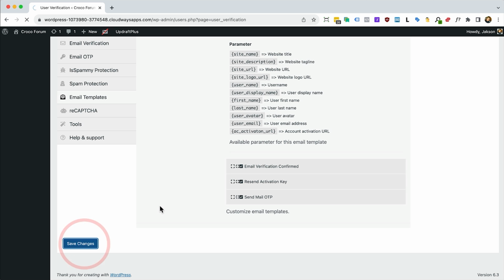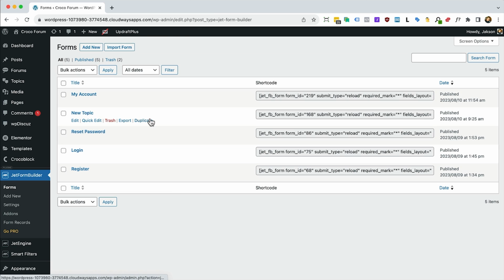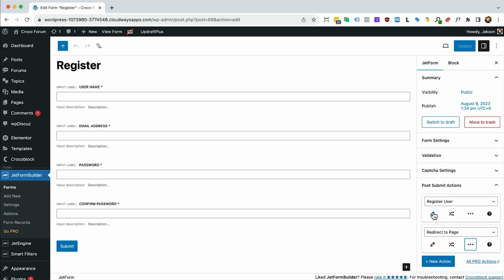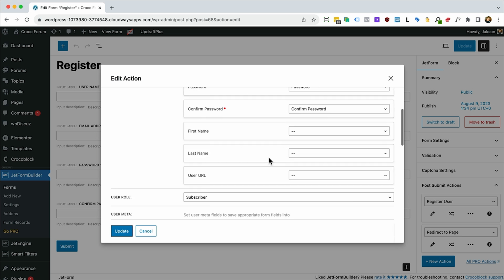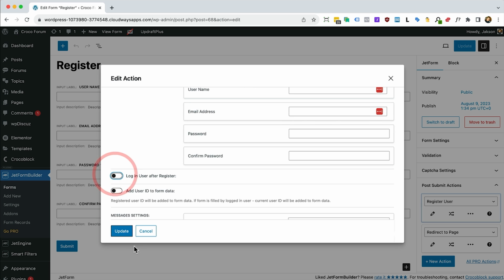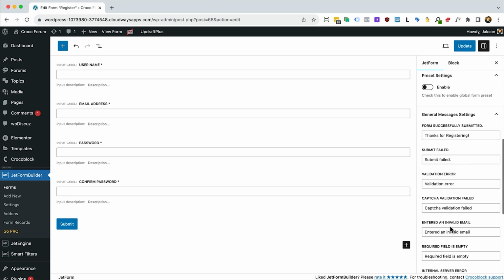Okay, let's save that. Now we've got to go over to JetForm and tweak the register form, because we just need to change the register user to not auto log them in. We'll update that and we'll disable the redirection and just add a little bit more info on the success message.